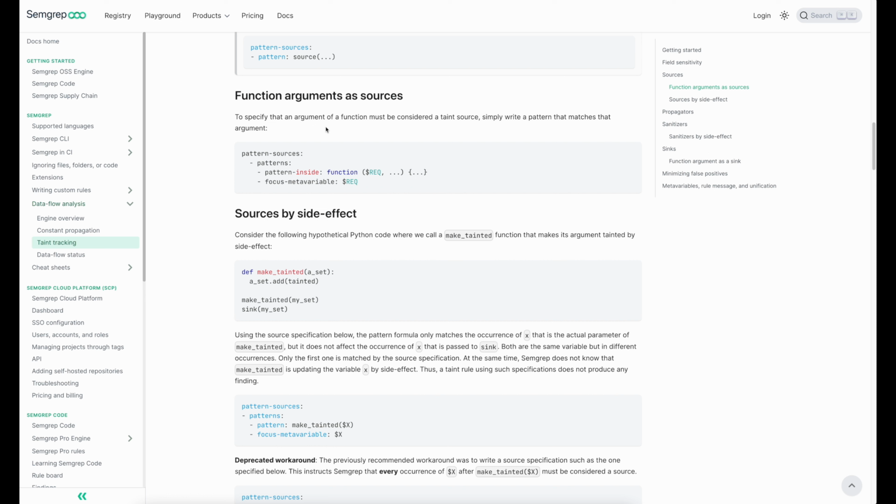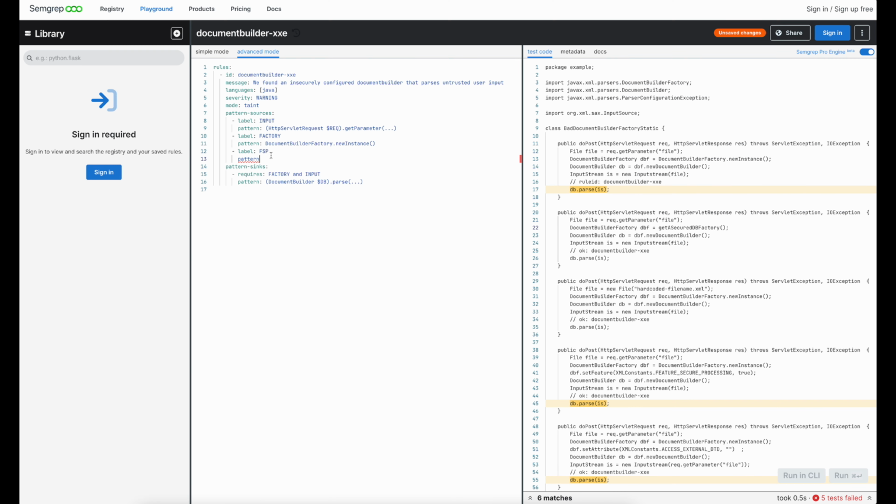And to do this, we need to add a focus meta variable. And we also need to add the by side effect key. So let me demonstrate this on our rule. In this case, we're looking at the pattern set feature secure processing.